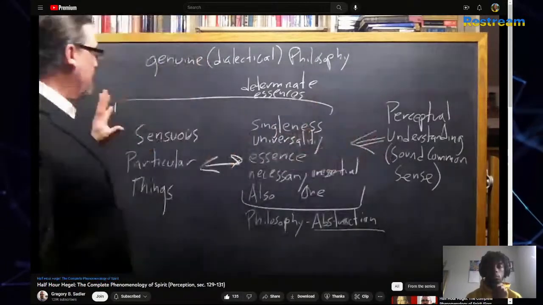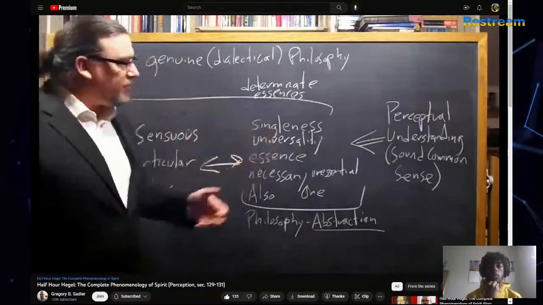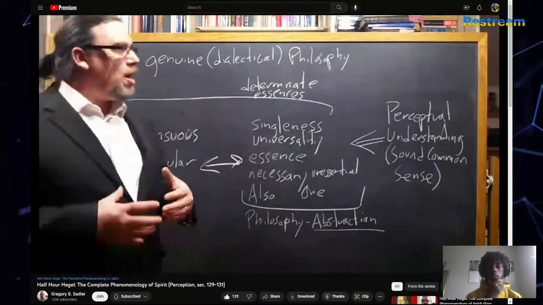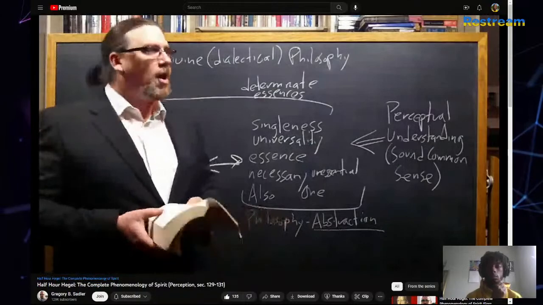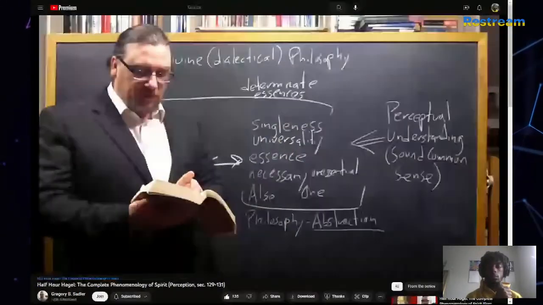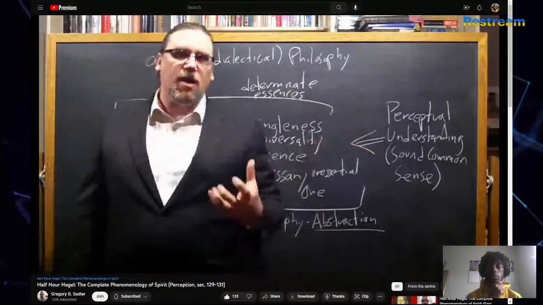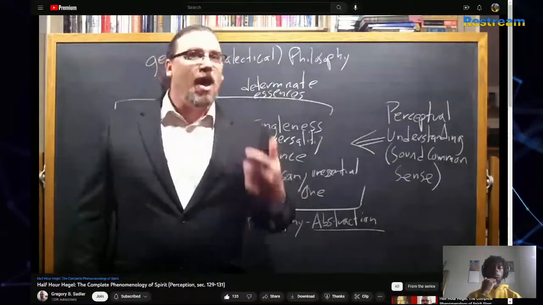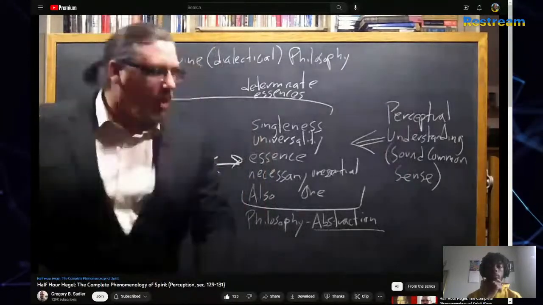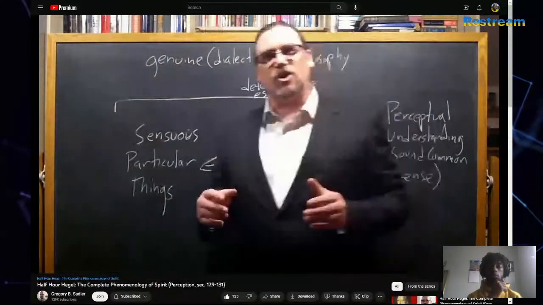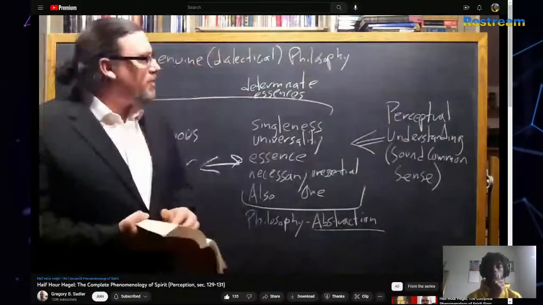So perceptual understanding thinks that it is grasping what's going on here in the sensuous particular things, and really all it's getting hold of are these categories over here, or particularizations of them, but in any case it treats them as abstract. It does not grasp them as they are, and it thinks that it's grasping their essence when really it's not. So he says, bandied about by these vacuous essences. There's this constant interplay where perceptual understanding is not getting what it really desires, or you might say that the consciousness is not getting what he or she desires through the perceptual understanding. So perceptual understanding is going to say, well, how about this? Well, okay, not that. How about this over here? Sort of like a shop clerk that can't give you the right product. And they just keep up a pattern, going back and forth, suggesting different alternatives.